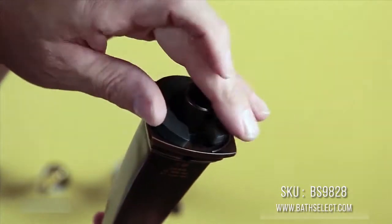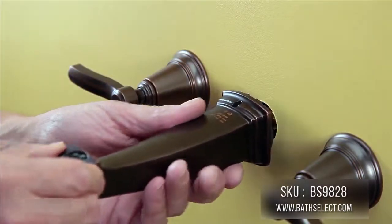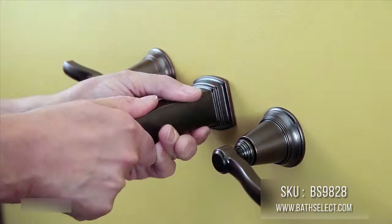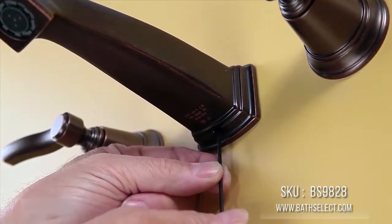Apply the gasket to the spout. The slot should point downward. Slide the spout onto the shank and tighten close to the wall. Thread the set screw, then finish tightening the spout so it's flush to the wall. Secure the spout in place by driving the set screw into the shank.